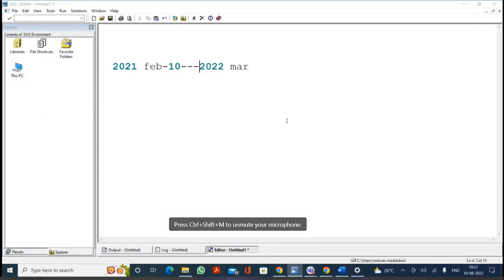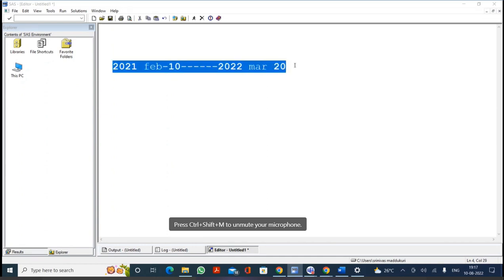Now your SID file expires in March 2022, say for example March 20. This is the SID file that you have. If you want to open the SAS software in your system, you should always keep your system date between February 10, 2021 and March 20, 2022. This is what we should do every time.